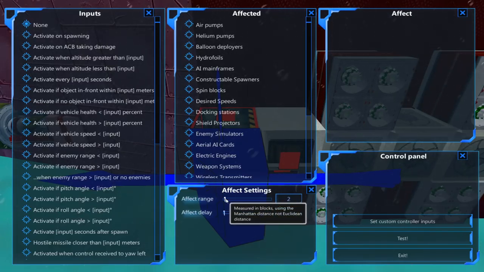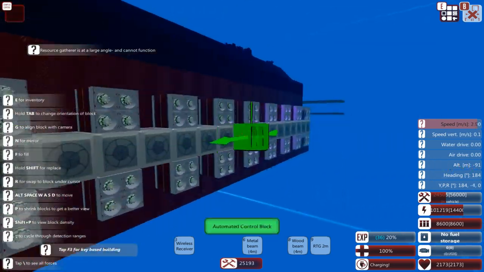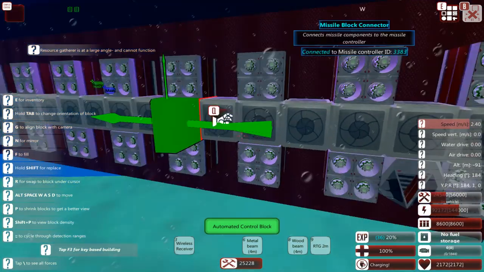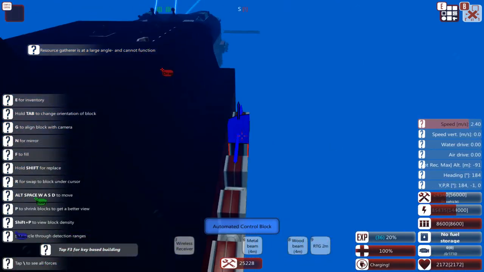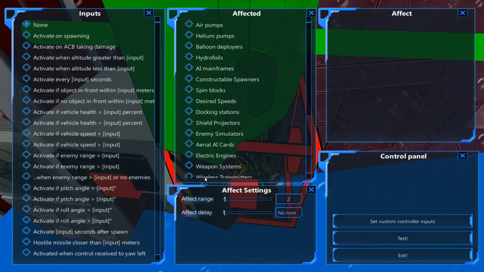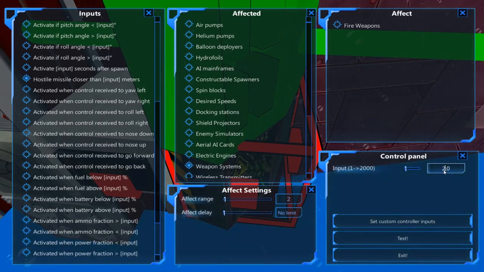Let's see, effect range, very, very small. Weapon systems activate when an enemy missile is coming in. Hostile missile closer than, let's say, 200 meters. Yep, launches, okay. I'm going to set only one of these things. Speed up the launch delay a little bit, let's say 0.3 seconds. And we're going to have to copy the same settings over here. So, effect range a little bit, weapon systems activate when enemy missile is closer, then 200.